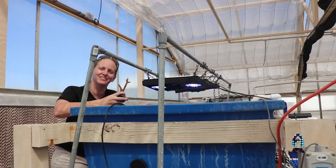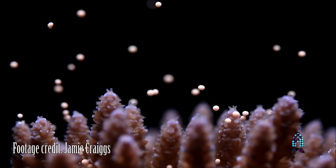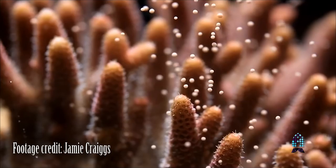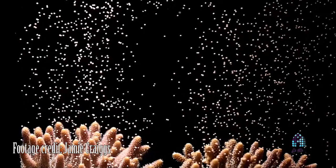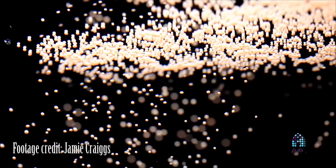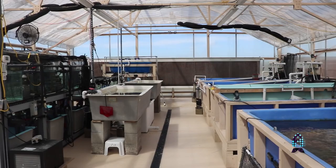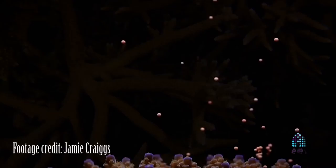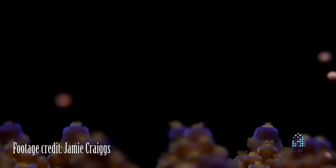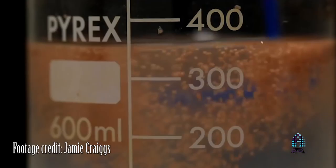What we're going to do is use these systems to spawn corals from the Atlantic and corals that are currently on the U.S. endangered species list. Following all the regulations we have to follow in the state of Florida, we will be able to use corals spawned in the Project Coral systems to put back in the ocean for restoration. We'll have four systems at first, and we'll shift the seasonal cycle by several months in each system so that staghorn coral can actually spawn four times a year — system one in January, system two in March, system three maybe in June, and system four maybe in August or September. By doing that, you can literally learn about the species four times faster than you can by only having one spawn a year in the wild.